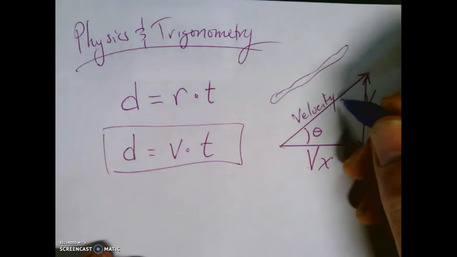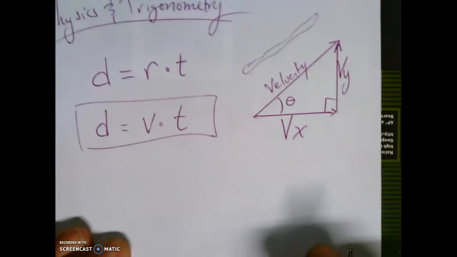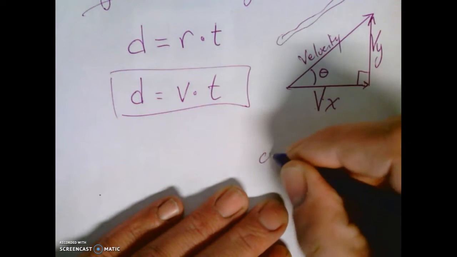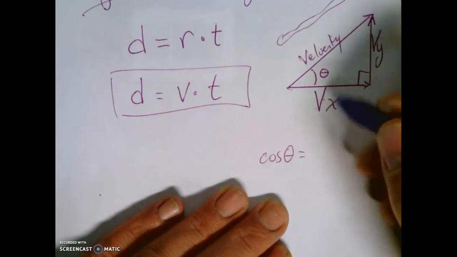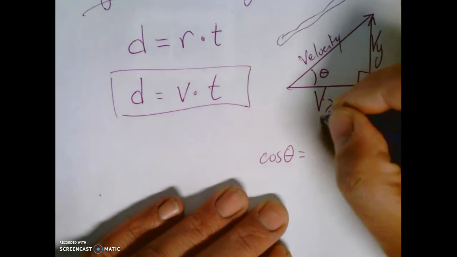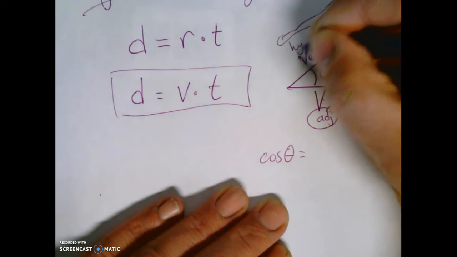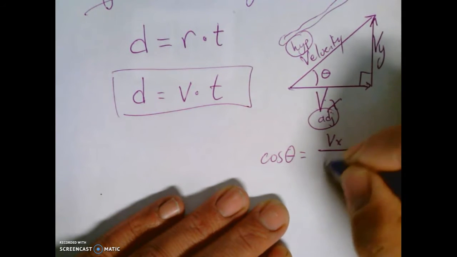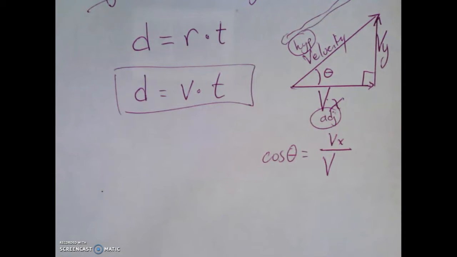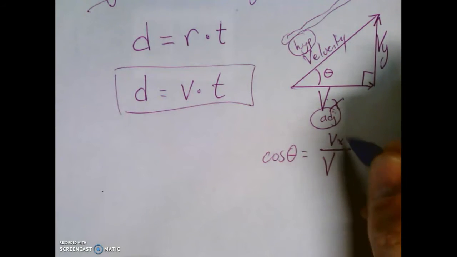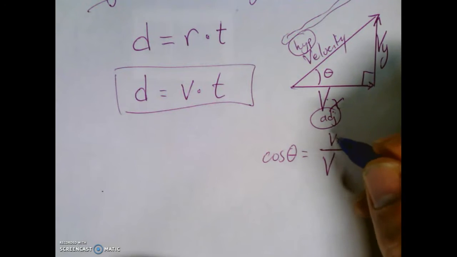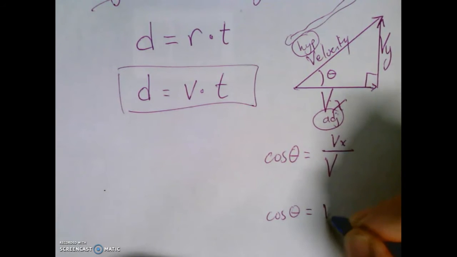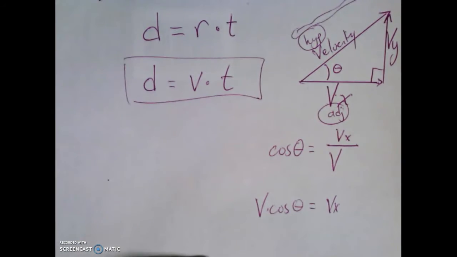So how are all these related? Well, that's trigonometry. This is a right triangle, so we can say the relationship between the x component and the velocity is this: the cosine of theta is adjacent over hypotenuse. In the right triangle here, this is the adjacent side, and this is the hypotenuse. So the cosine is the ratio of Vx over V. If we want to know how much of the velocity is in the x direction, we can solve this by multiplying both sides by V.